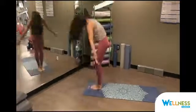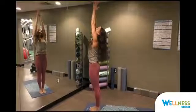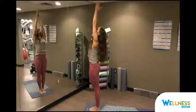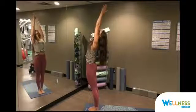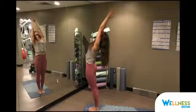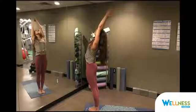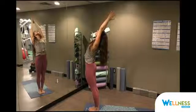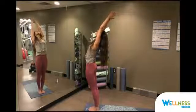Inhale, root to rise, arms come all the way up overhead. Eye gaze towards your fingertips, stay here. Palms together, send your hip points forward, squeeze your glutes together. Bring your hip points forward and slowly bring your eye gaze towards the wall behind you for a mini back bend and chest opener. Keep your shoulders down and away from the ears. Lift up and out of the waist. Go as far back as possible, but nothing strenuous.